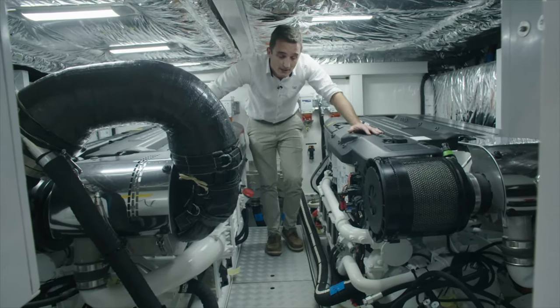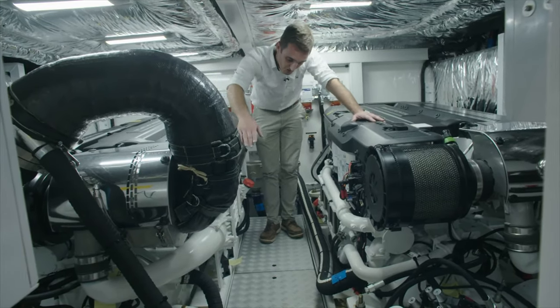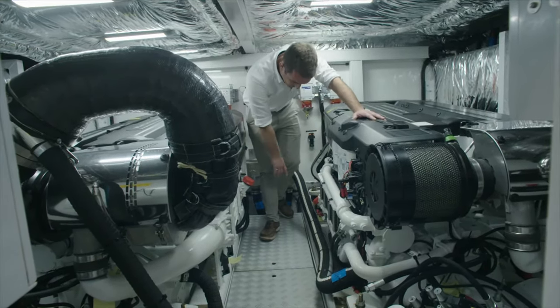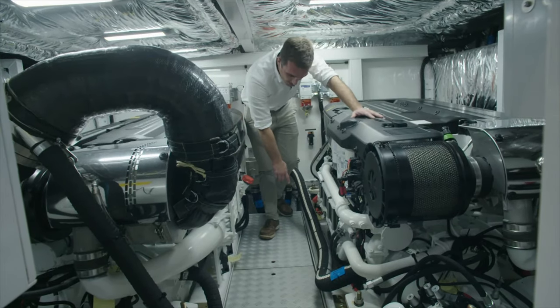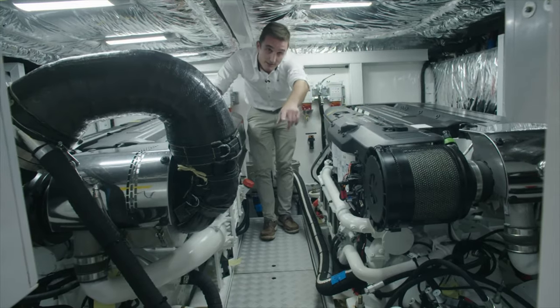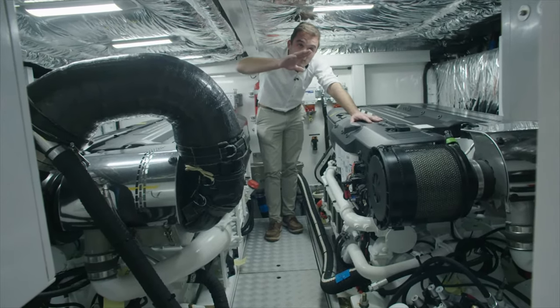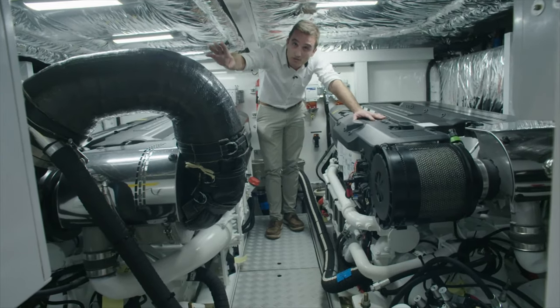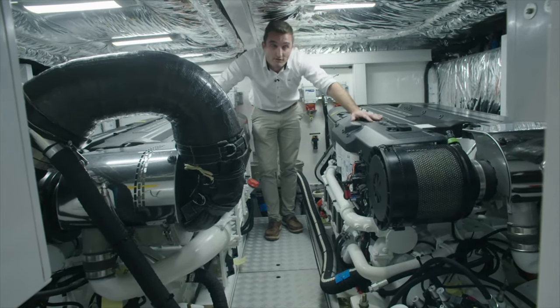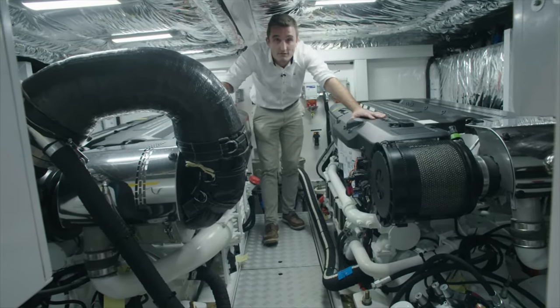You've got removable hatches in the deck tread to give you access to the fresh water pumps for maintenance. Underneath are the sea cocks and sea strainers for both main engines, and bilge pump access. Aft, you've also got the DC panels and the AC electric panels on the aft bulkhead, which are very easy to hand. Tread plates over both couplings on the propeller shafts.